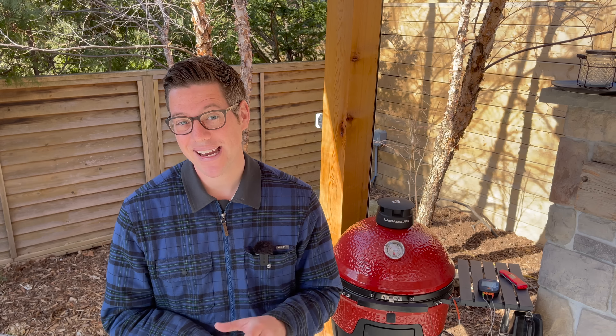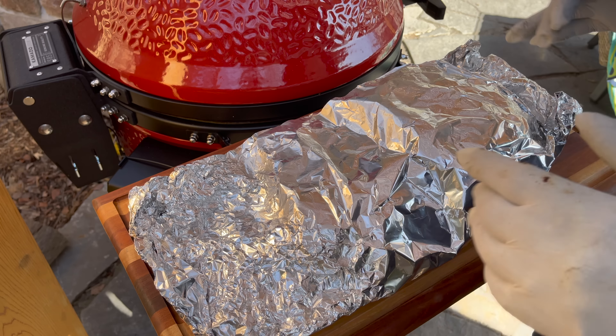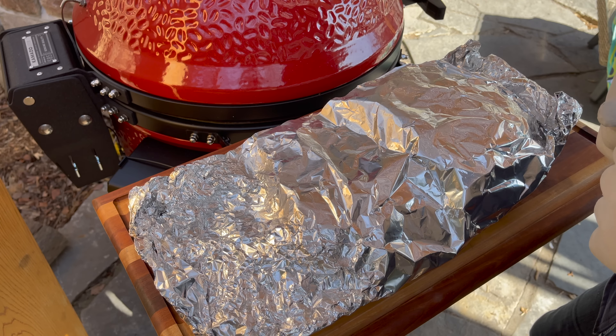Anyway, that's what has gone on over the night and into today, and what I think is behind — sadly — not going to be our best effort brisket. But let me bring the camera close, we'll get it out, slice it up, try a few pieces and see if this is as bad as I think it might be, or if there's some redeeming quality, especially towards the point end. It feels tight — not terrible, but a little tight. Franklin apparently rests his briskets 11 hours, so I'm hoping there's some magic in that long rest time — our 7 hours in the cooler versus normally 2 hours might have some redeeming qualities.